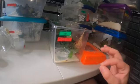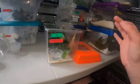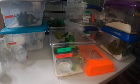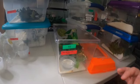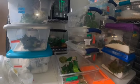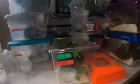I think red crested geckos sell really nice, and not enough people actually produce them. So that's something I'm going to work on in the future, and you'll see a lot of these with the red tags are from the red group, and some aren't. For the most part, the reds are.